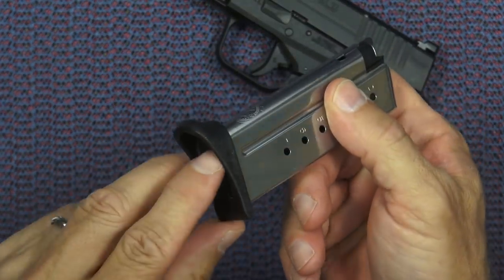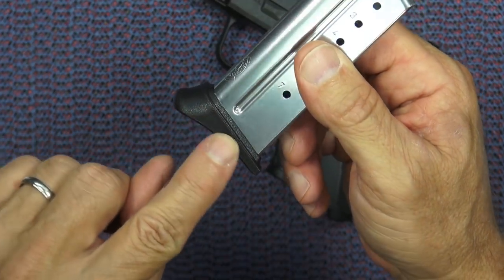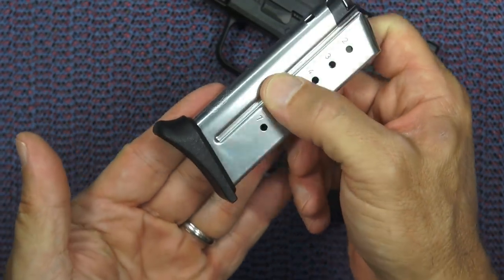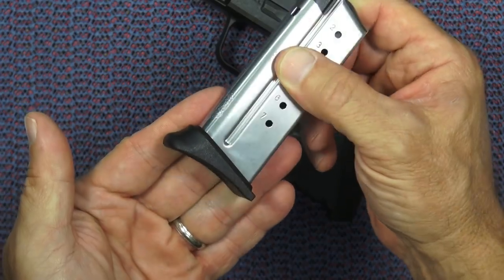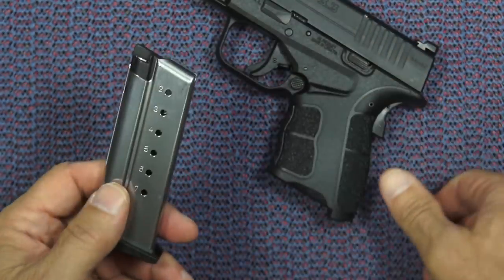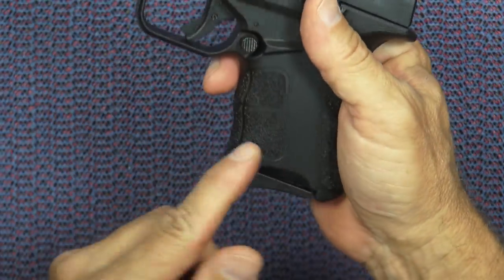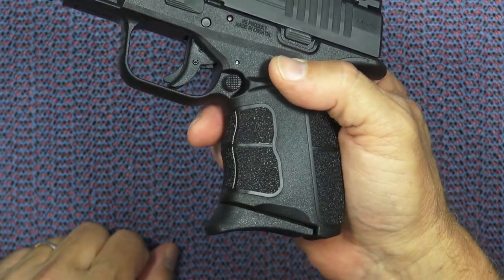They also do include the flat base plate, in the little bag with the gun lock. I was about ready to go on a rant and complain about that, and then I discovered it in that bag. So if you want to swap this out for the flat one, you can do that. The reason why you might want to is that a flat base plate is much more conducive to pocket carry.